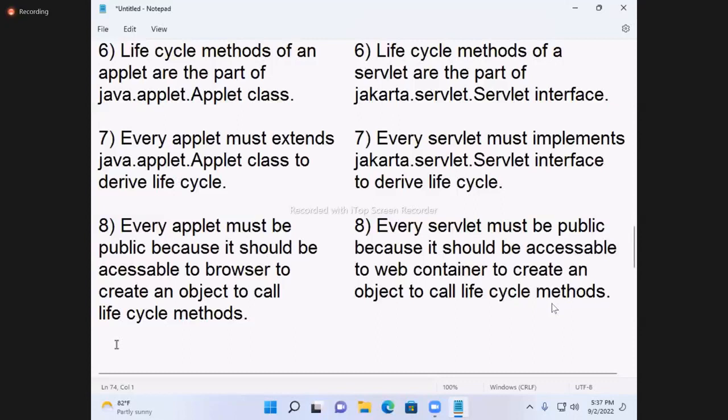For creating the object, the class should be accessible. For accessing purposes, public is required. But is the main method static or non-static? Static, we don't require an object. But these are non-static, so an object is required. Okay. All these points you will understand in the first program. We'll see tomorrow, the continuation.